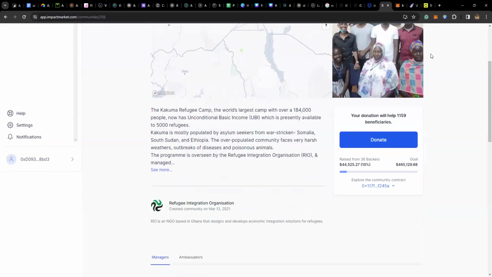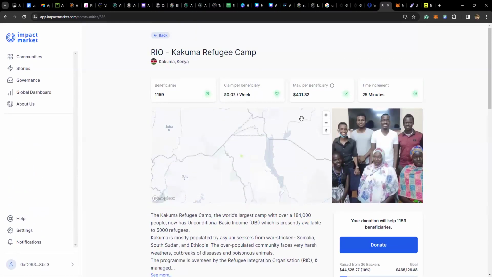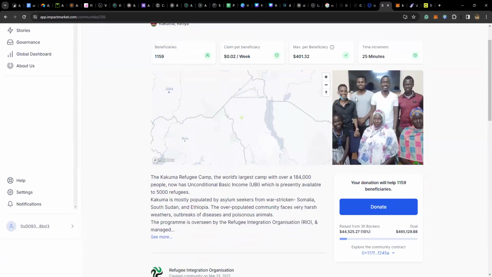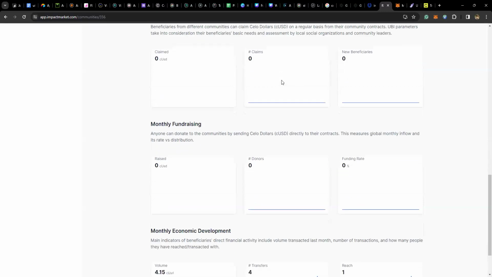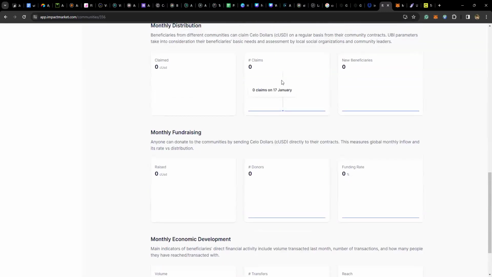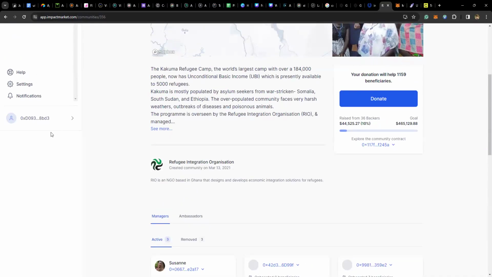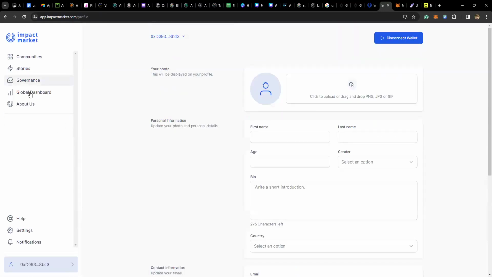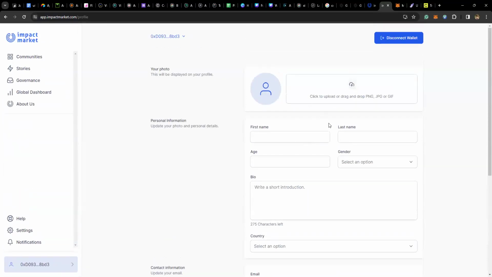Can you guys see? And our little cent, I believe, will go a long way to help these communities to be better. Okay, this is the community dashboard I was navigating to earlier. So we just donated, you can see it. I should be able to check my donation history. I haven't included any of my information here. You can see I can decide to stay anonymous. So I've donated and we are good to go.